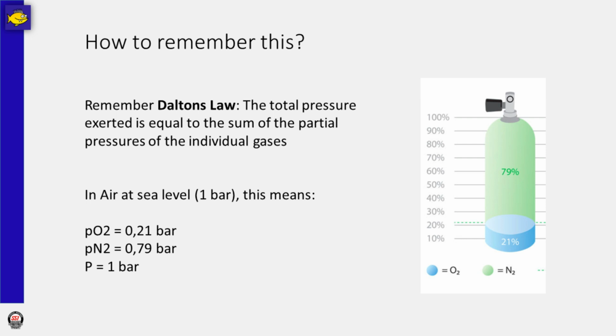So I do understand Dalton's law. Dalton's law is about the partial pressures. When we have a mix with two different gases, and each of these gases has a certain fraction or a certain pressure, both partial pressures together will build the total pressure of all gases together. Easy like that. And when the total pressure for this same mix doubles, the partial pressure of each gas will double as well.